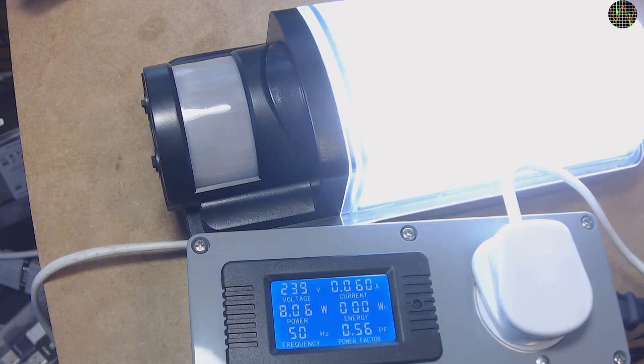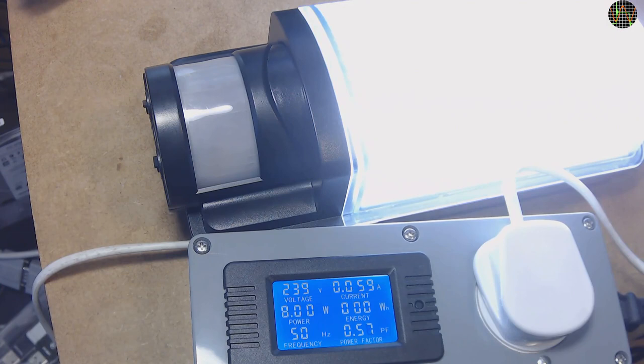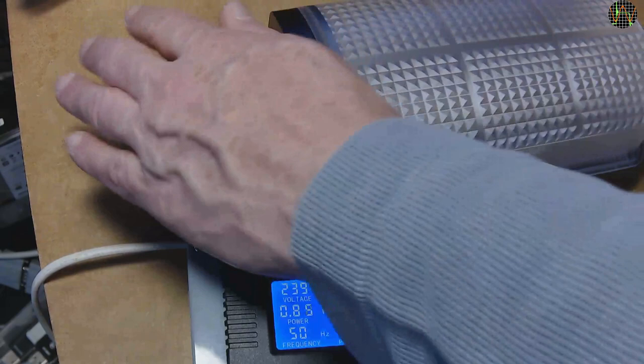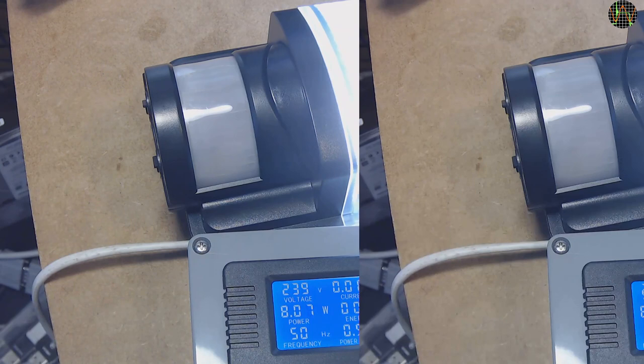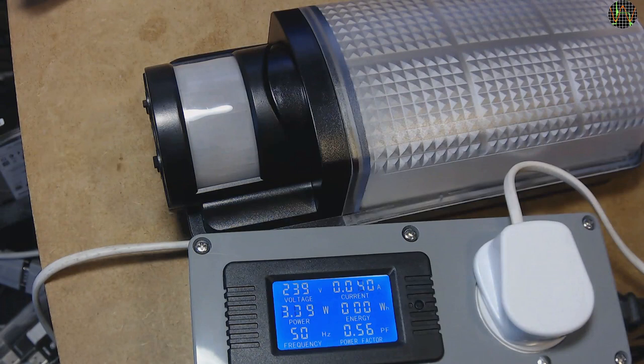After initial power on, the installation manual says the light will be on for around 50 seconds and then go into the sensor mode. 50 seconds or so later the light goes off. And shielding the sensor and moving my hand at the same time triggers the sensor to get it back for a short period of time of slightly more than 10 seconds. So all this works as it should.